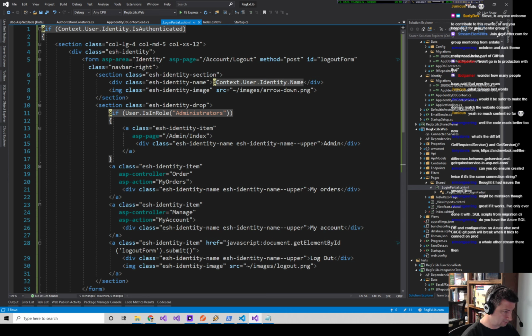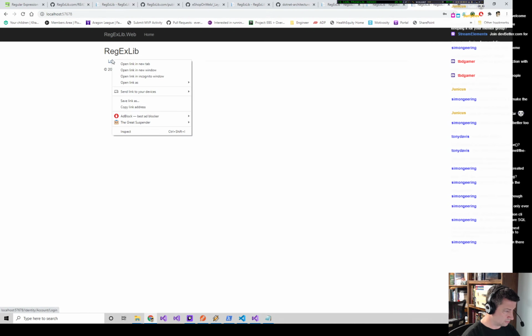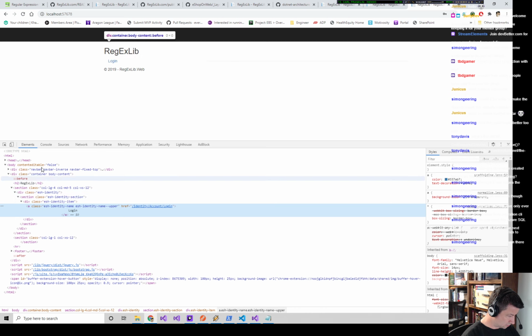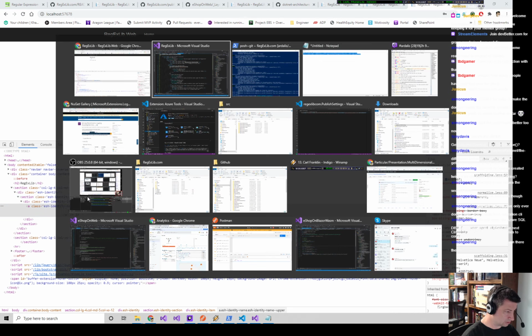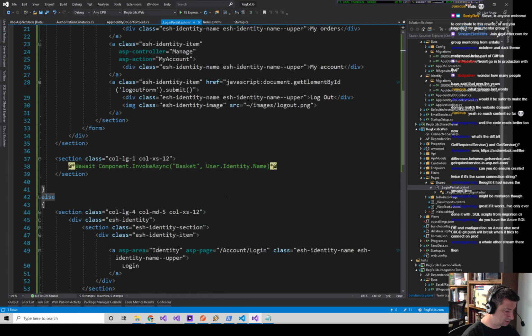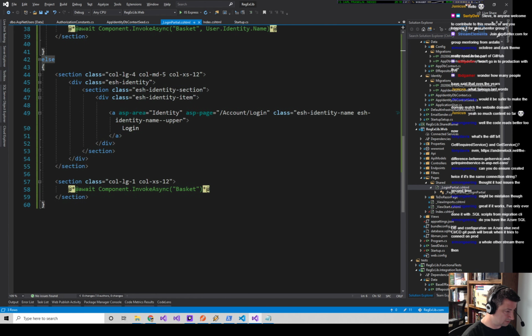Form identity, context user identity is authenticated. Let's do inspect element. So it has this whole section in there. The ESH identity section. That's that and that. And then, is that here too though? It's that and that, yeah.